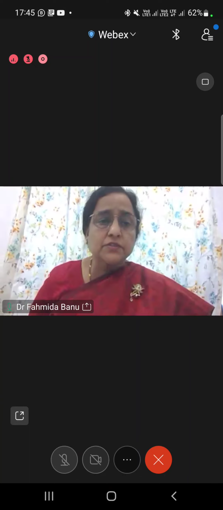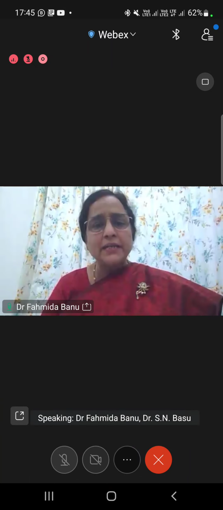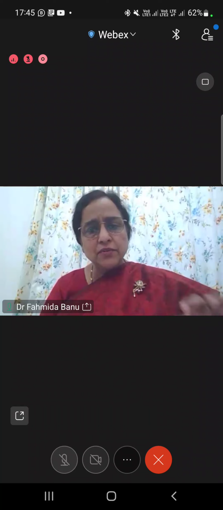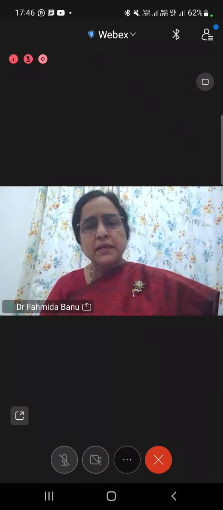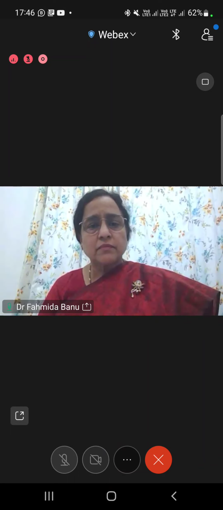Because I do hysteroscopy very often, I personally also felt that even in doing blind DNC, the possibility of missing the lesion is near the endometrium, near the cornua only. Whereas if you do hysteroscopy, you see the cornua, and only then is your procedure complete. Thereby, the chances of missing endometrium become less in detecting the malignancy.